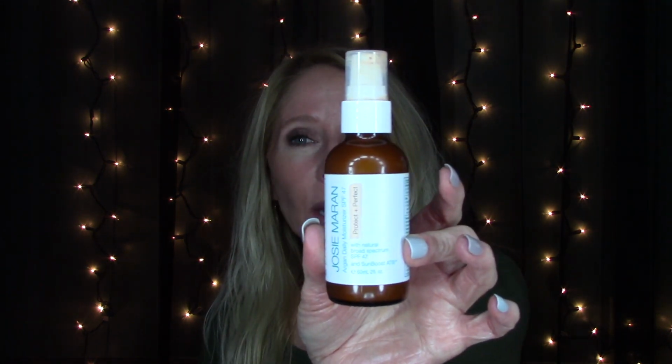And then also, if you use a more mattifying facial sunscreen, you might want to switch to something more emollient. This is my absolute favorite by Josie Maran. It's the Argan Daily Moisturizer. It's called a moisturizer. I use it as a separate step as my sunscreen, and it's SPF 47. It's the Protect and Perfect, which is tinted, and I love this. This is definitely added moisture for you. It's got a nice natural slight glow. It does dry down a bit, but it's really, really a nice sunscreen.